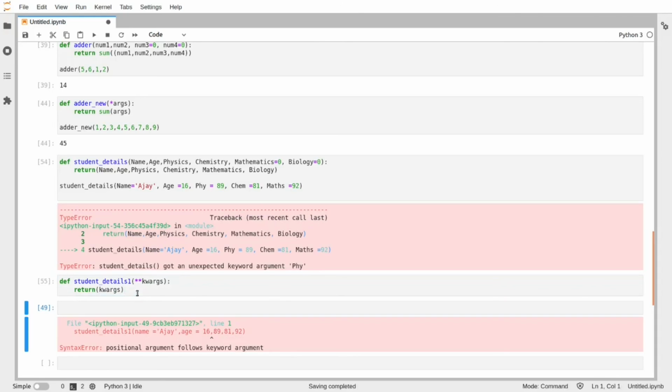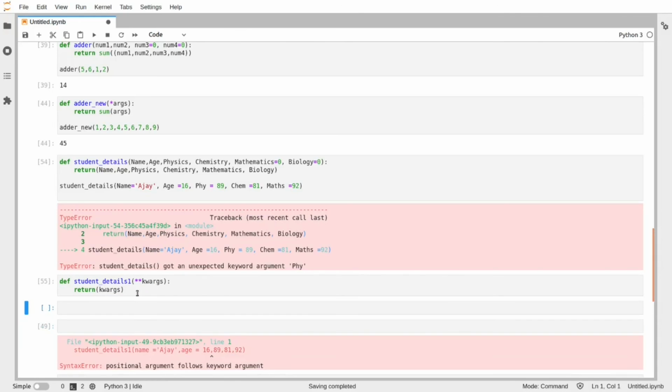Now let's write student_details1, and write name is equal to Ajay, age is equal to 16, physics is equal to 89, chemistry is equal to 81, maths is equal to 92.